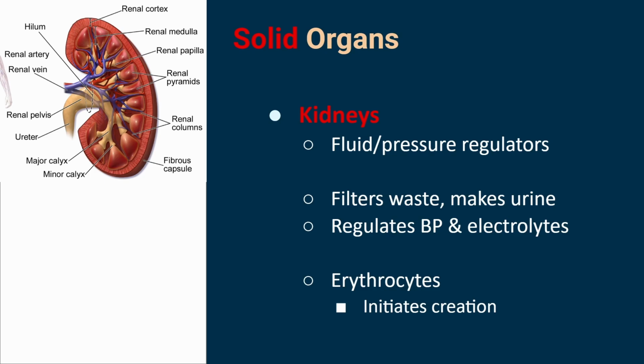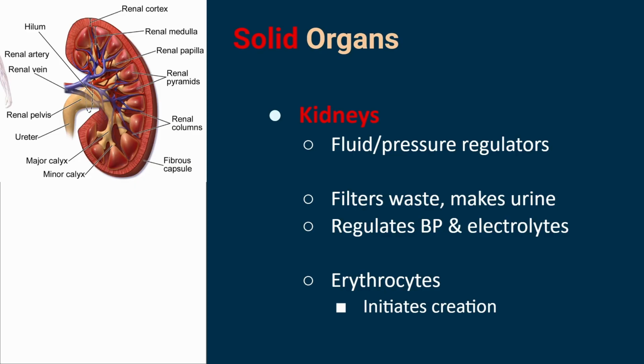Now the kidneys are largely, yes, they still involve themselves with blood, but they are big fluid and blood pressure regulators. I think we all know that it filters waste and then makes the pee. Part of your bilirubin is broken down into another type of rubin I don't remember the name of, but guess what color it is? Yellow, right? Which is a lot of the reason why our urine is yellow.